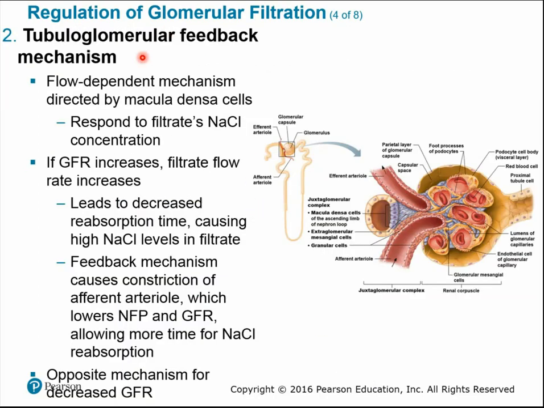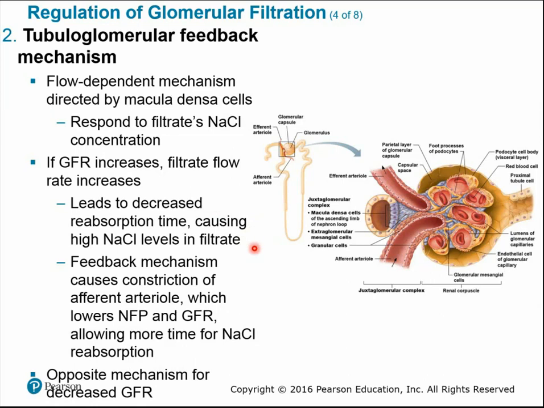Right, so the tubuloglomerular feedback mechanism is a flow-dependent mechanism that's maintained by these macula densa cells of the JGA or JGC. Right? So like I said, they're going to monitor the filtrate sodium chloride concentration. So if our filtration rate increases, that means that the filtrate formation and flow is also going to increase. So the faster the flow, that means that we have less time to reabsorb certain ions and nutrients and chemicals and things that we want to hang on to. So if it just flows right through, we may not be able to reclaim or recapture everything that we want to keep in our blood. Okay? So this would cause higher levels of that sodium chloride in the filtrate, because we're not able to absorb it adequately.